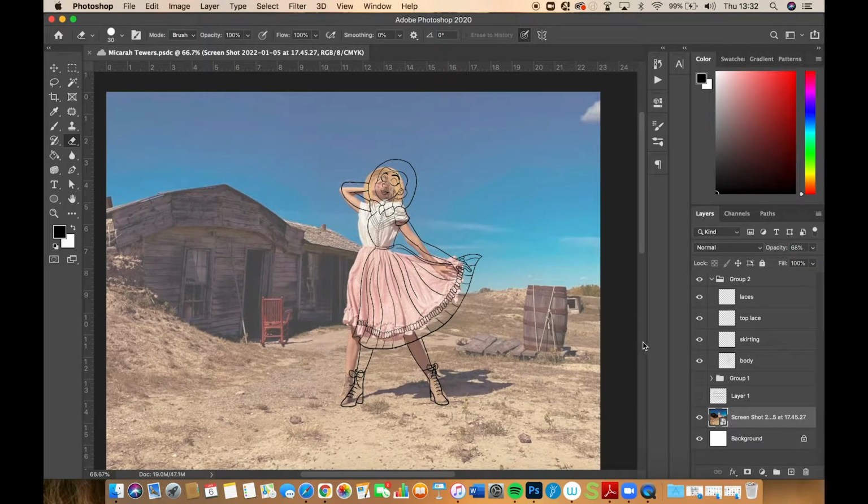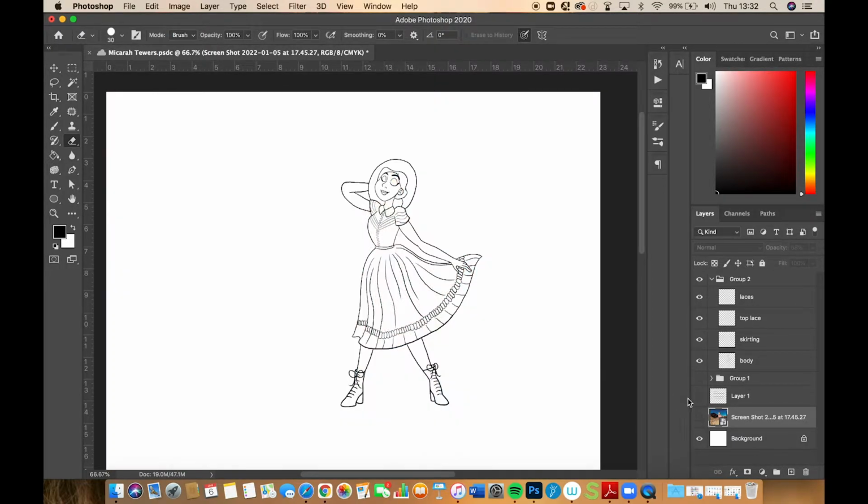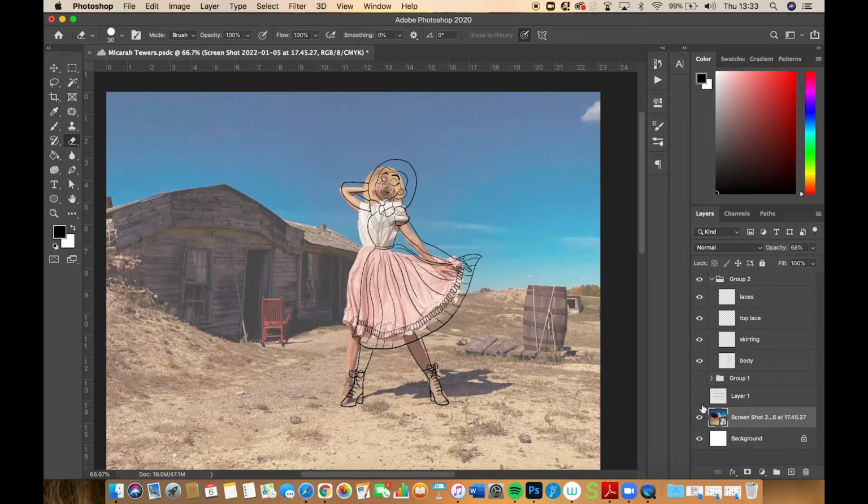Guys, just got back from, well, I had a little lunch break and then I finished off the inking, so this is how the ink has come out. I think it looks pretty good. So next we'll go on to the colouring, and what I'm going to do here is select the body layer.